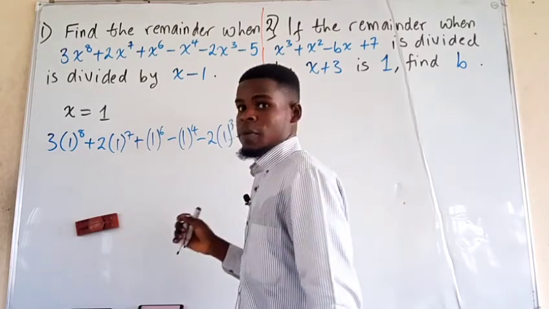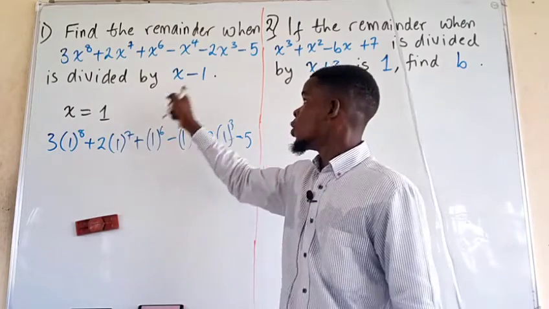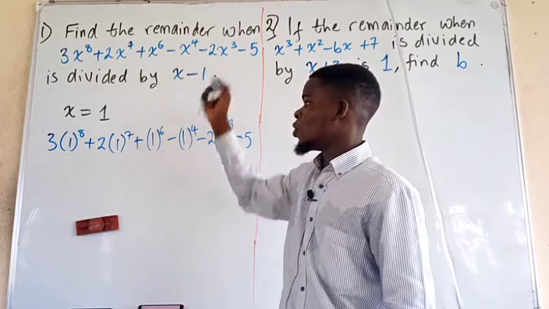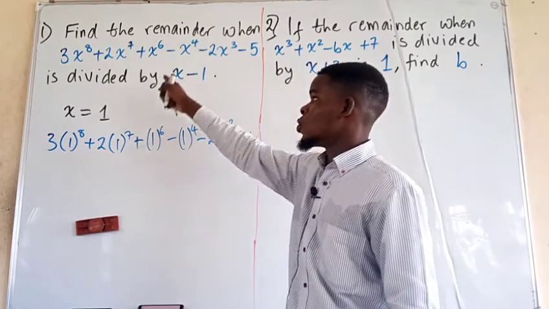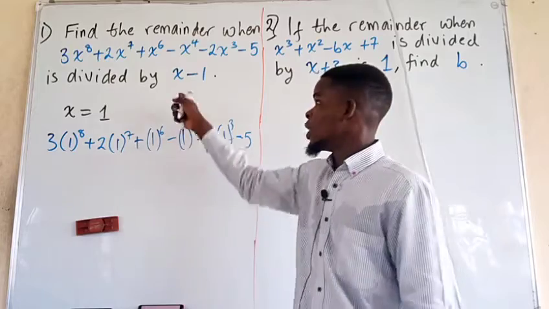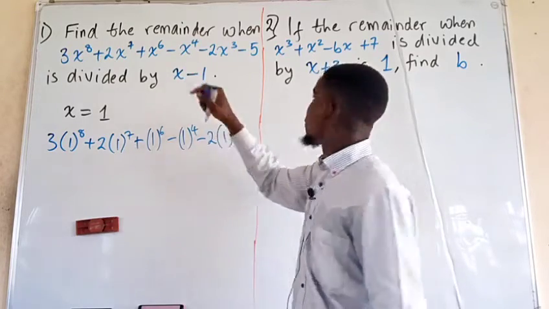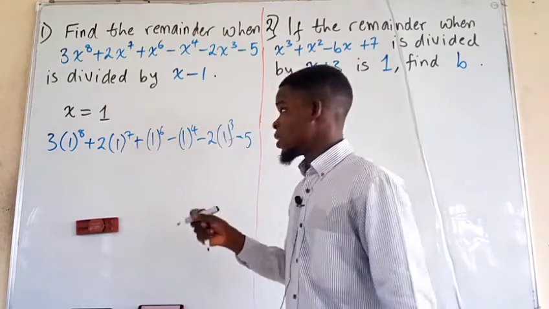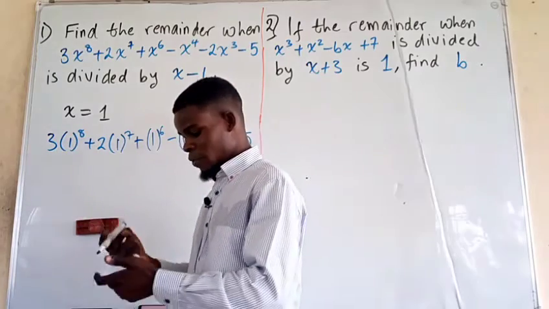So from the remainder theorem, when you substitute this 1 here, that is this part here, into the polynomial, you are going to get the remainder. So to find the remainder is to substitute 1 here. Since this is just minus, we just put 1. If this place is plus, like in this case, we are going to use negative 3. We will get to that. So here we can see 1 raised to power 8. In fact, everything will be simplified.